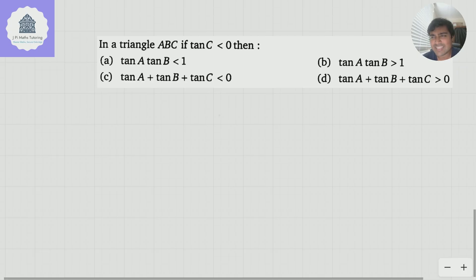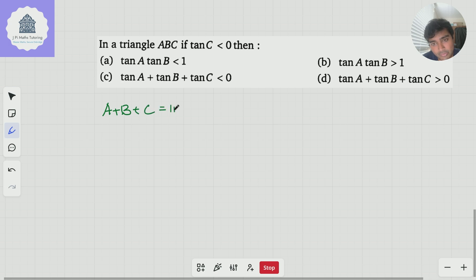So firstly, let's look at A and B, because they're quite similar. Tan A times tan B, is it bigger than 1 or less than 1? Well firstly, if our triangle has tan of C negative, then because all the angles in a triangle are between 0 and π, and we also know that A + B + C = π, because angles in a triangle add up to π.